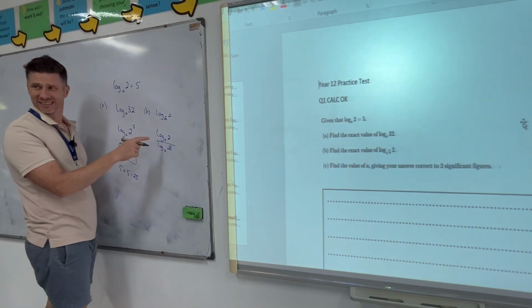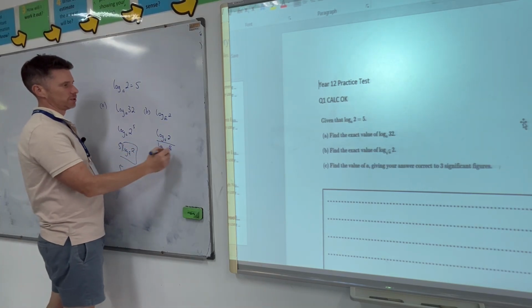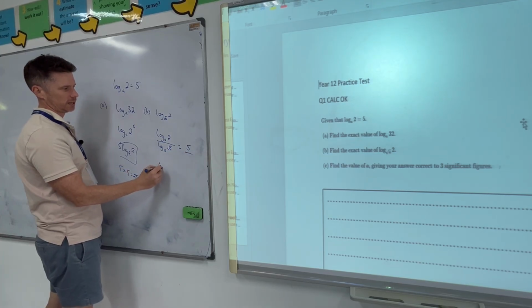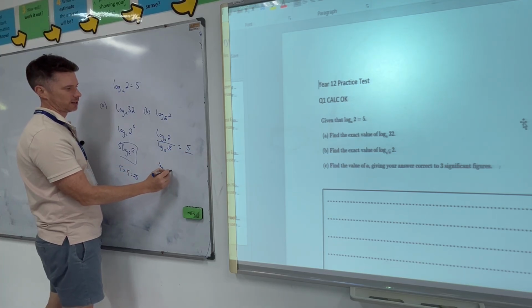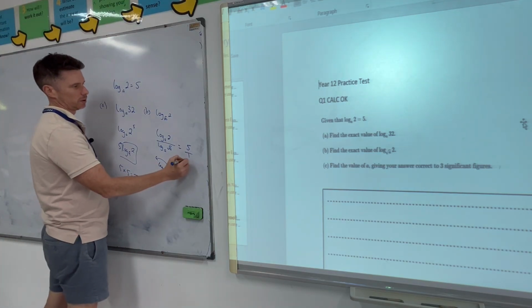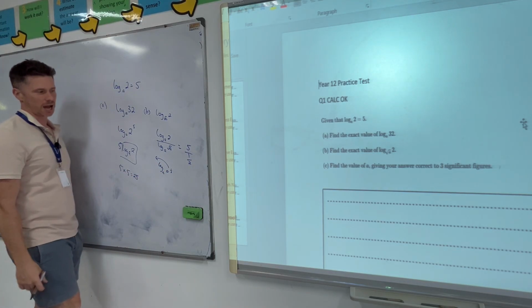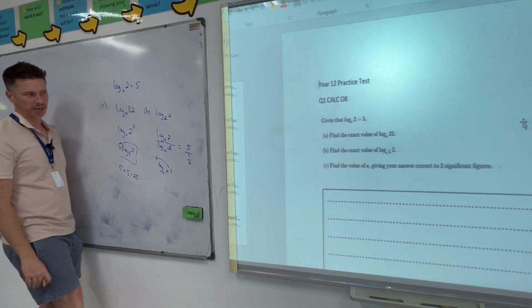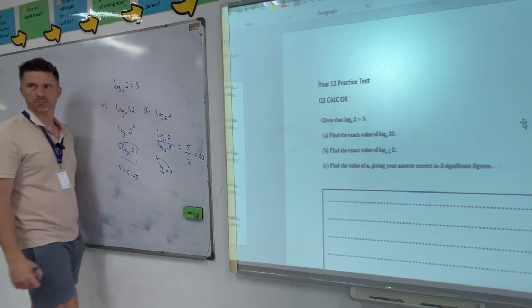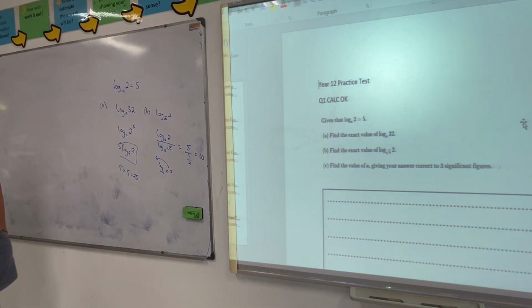So this I know is 5. The top is 5, but the denominator here is log base a of root a, and then you can put the half down in front, the same. So that's a half log base a of a, and log base a of a is 1, of course, and that's 10. The last one you can just do in your calculator.